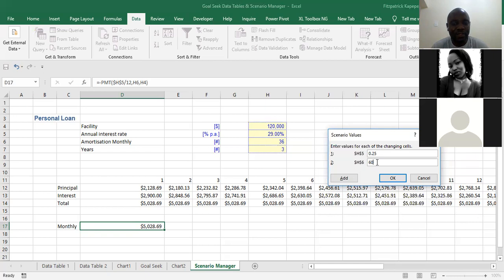The annual interest is 25%, but monthly you amortize for 60 months, which is 5 years. This is your best case scenario. You press OK.